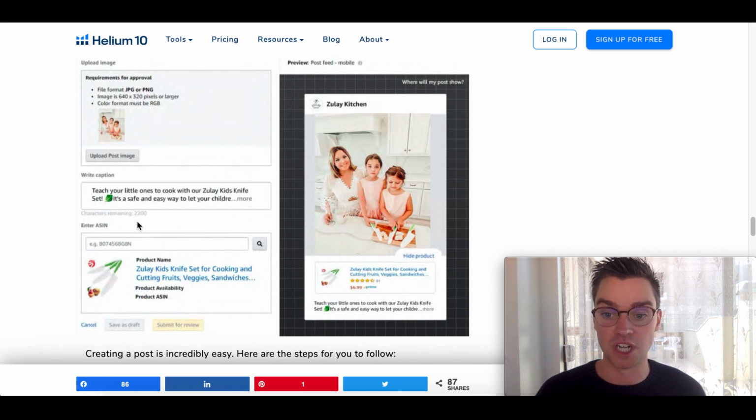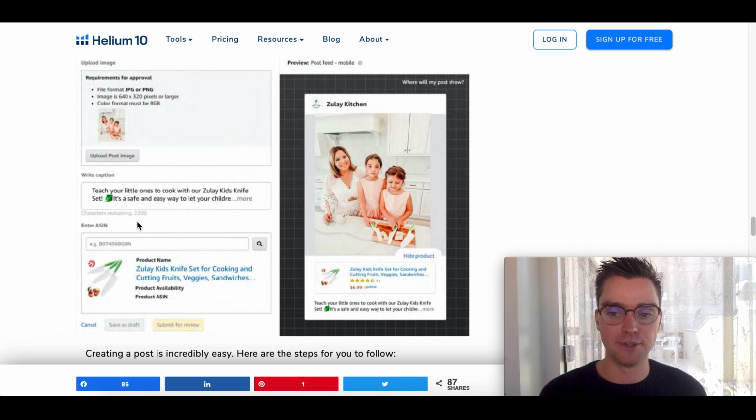Just keep in mind it may take a few times, not just 1 or 2, in order to get approved. So again, just want to share that. I know that's maybe a little bit too much information. So image, caption, and then last part, really simple, is what ASINs do you want to advertise, okay? What ASINs do you want to attribute with your post?